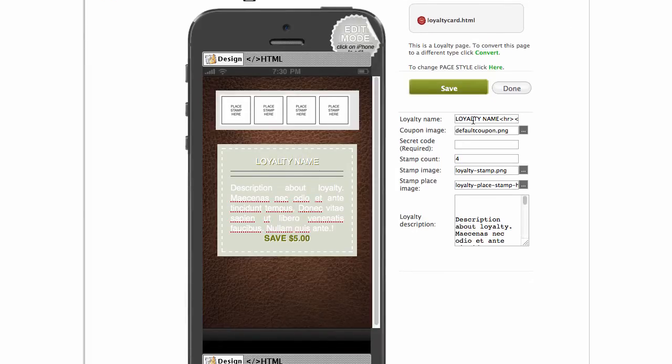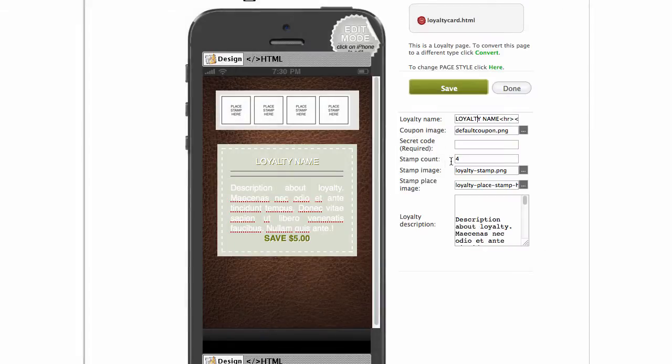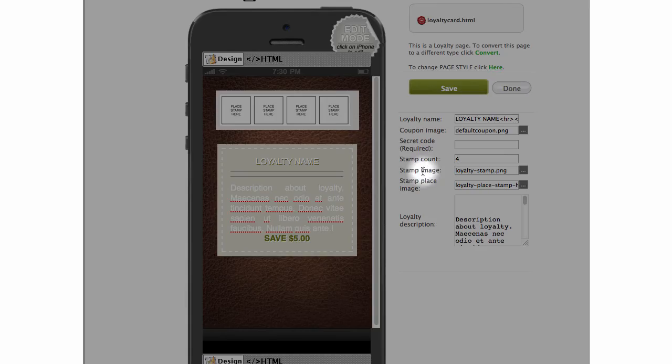Okay, right here specify the name, coupon image, secret code, number of stamps, like number of visits, where you give some kind of reward after, a stamp image, stamp place image, and description.